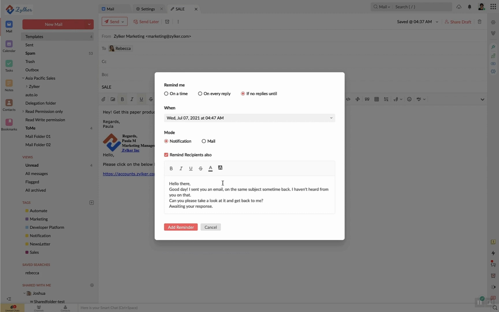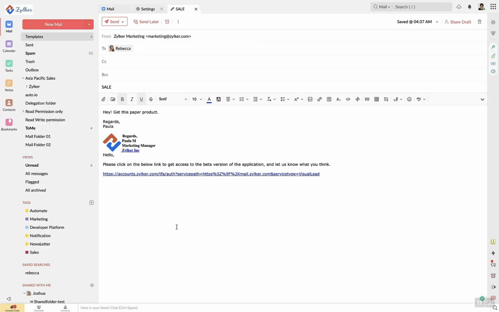There will be a sample available to you in the Compose section, but you can also customize it to suit your needs. Click Add Reminder and you don't have to worry about missing a reply because we will automatically remind you and also send email reminder to your recipients to respond. Now that we have made emailing easier for you, you can click Send and your email will be delivered.